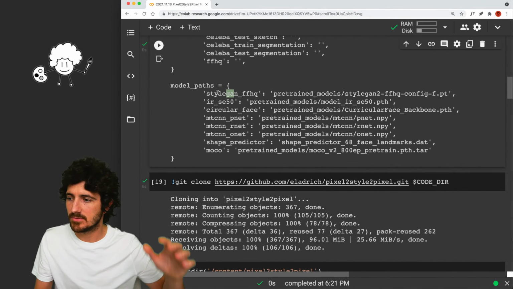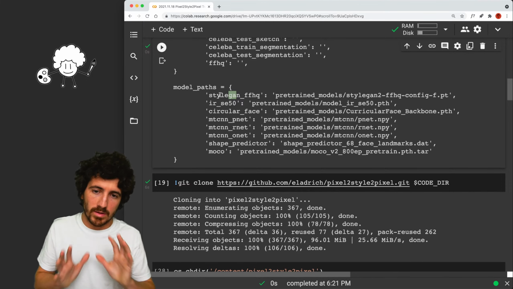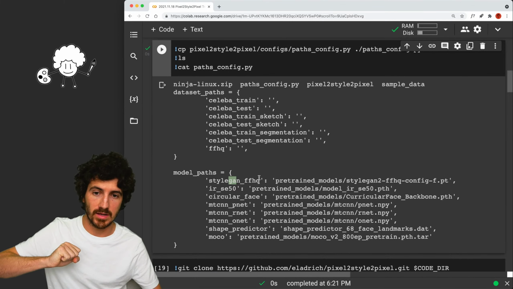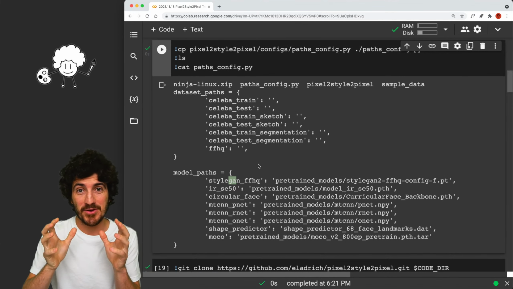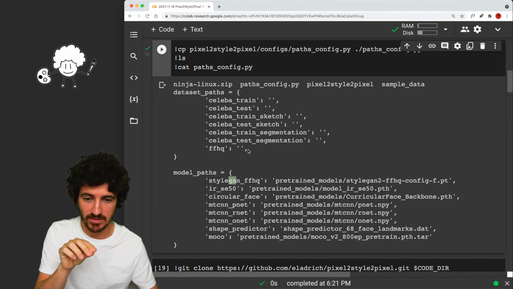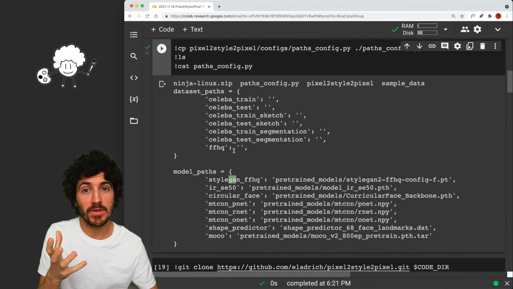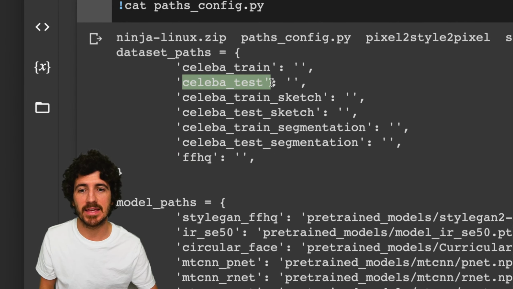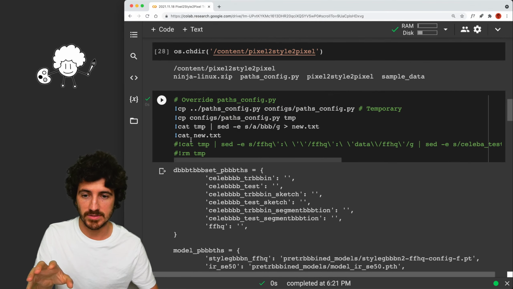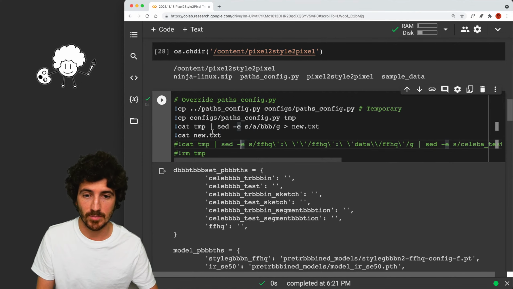Just to go back a bit, what we are doing here is that we originally get this file, but when we clone the algorithm, the repository explains that we actually have to customize, inside of the same repo, our config file for the path. So we need to tell it where the segmentation test and the Flickr Faces High Quality files are. And that is what we're trying to do with something called sed, that allows us to do find and replace on the command line.